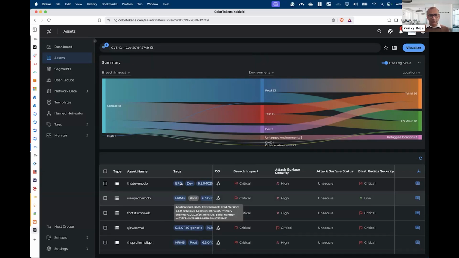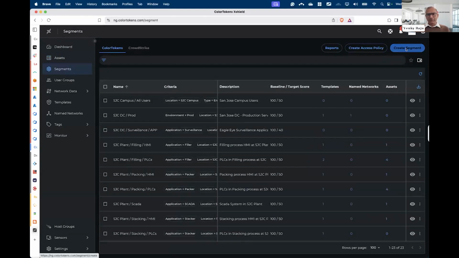Now, what I can do is create a microsegment around these and then figure out what we want to do. Maybe we just isolate them completely, right? So no traffic in or out until we patch them. Or we can have policies that say, okay, let's just allow 443 to some servers and not to others. You can figure out the policy you want. But the idea is that I can now create segments based on the CVE.